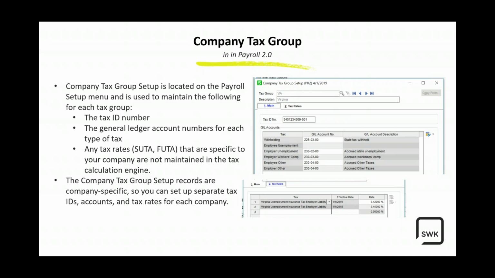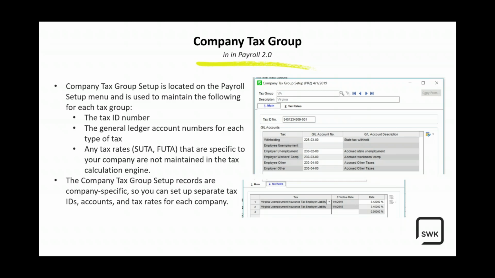But then on the second tab over there, where it says tax rates, this is where I will get my tax rates. For Virginia, and for us, we have an unemployment tax that's assigned to everybody at the beginning of every year. The cool part about this new feature for Sage is you now have the ability to put multiple tax rates, keep track of them all, and based off the effective date, when we run our payroll, the check date will look to this effective date to figure out, for this person's payroll check, which rate it is using. Like in Virginia, you normally would get your unemployment rate about October, November.